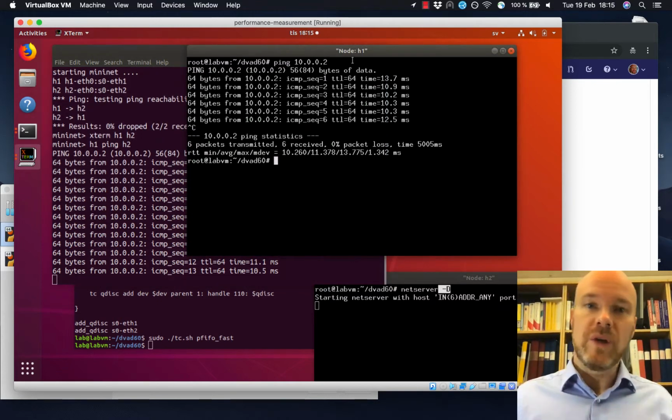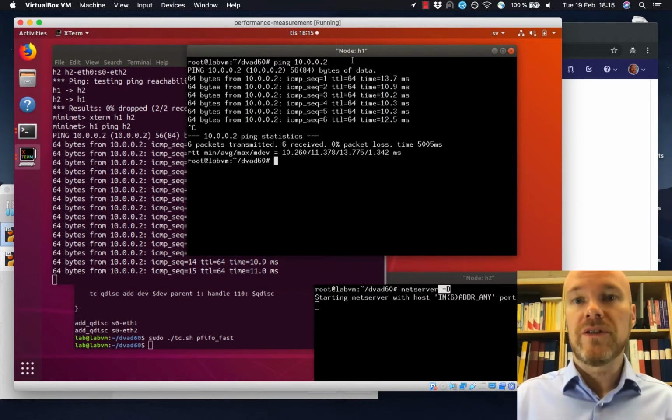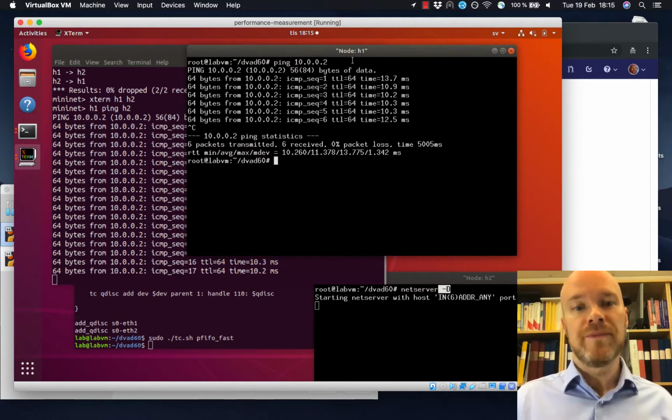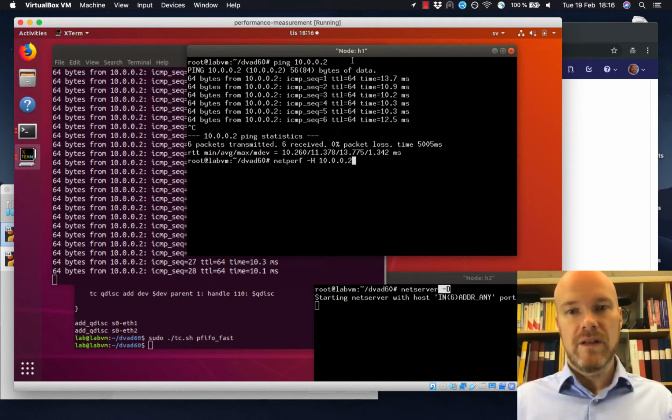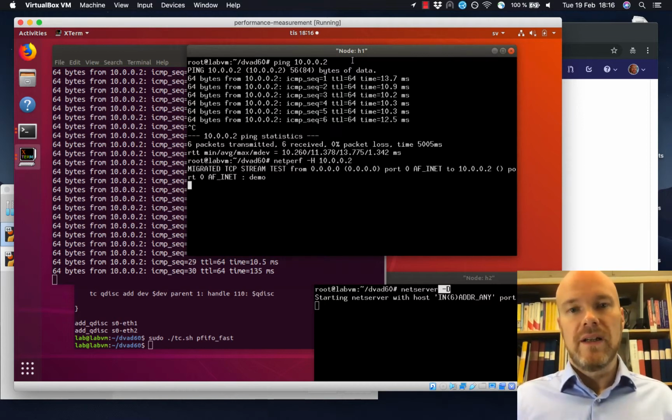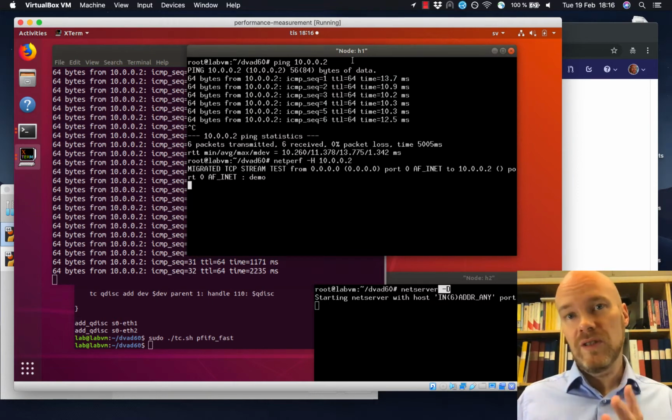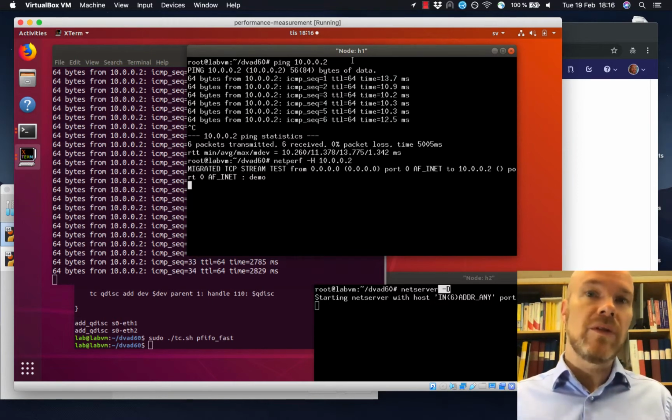Now on host 1, we will execute our first throughput measurement to have some bulk data transmitted. So let's run netperf -H 10.0.0.2. This then establishes a TCP session with the other host and then transmits bulk data, which will fill up the buffers.